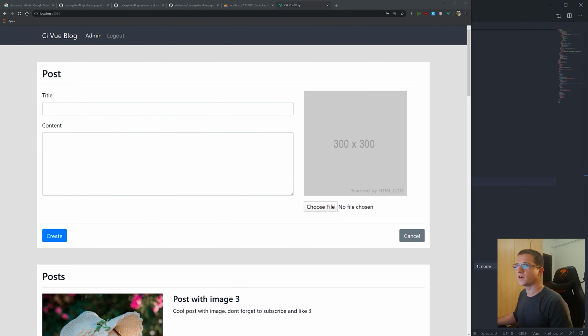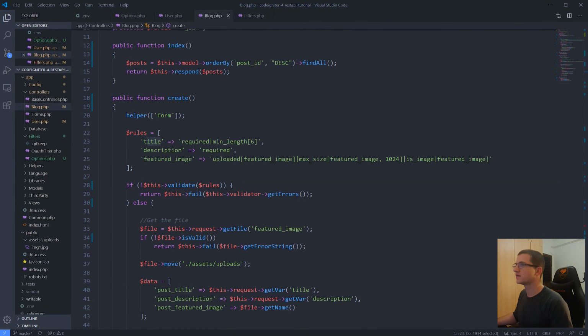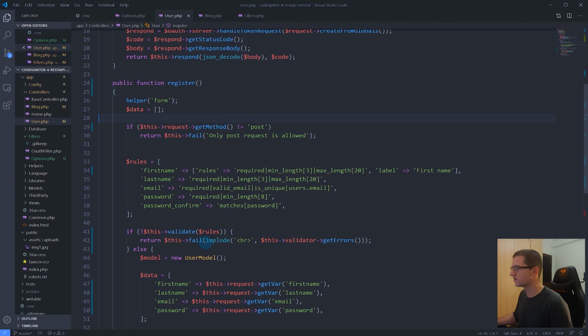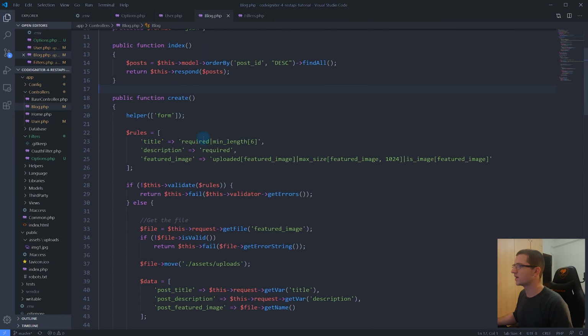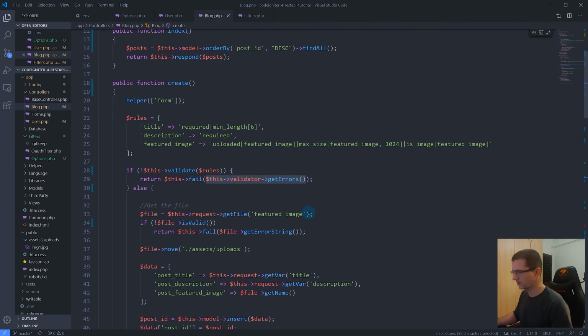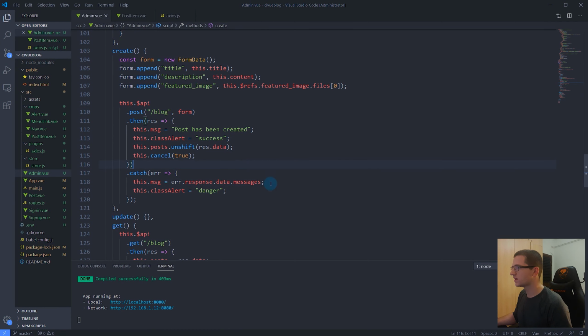Actually, we have to go to our CodeIgniter here, and if you remember, as we did in the users controller, we have to implode all of our errors so that we get them as an array. So let's select this validator get errors, find all the similar ones with Control D or Command D, and replace them with this. Now let's go back to our view. I will bring back this error property of the messages.